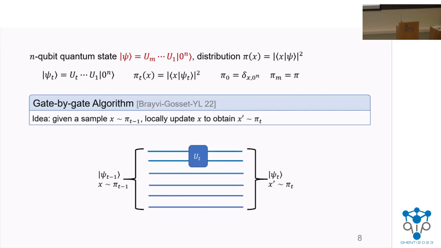Starting with a sample drawn from π_0, which is always the zero state, we show there is a way to evolve the sample through the gates U₁, U₂, all the way to U_m to get a sample distributed according to π_m. More specifically, we show there is a local update rule: given a sample x drawn from π_{t-1}, you can apply the update rule to x to get a sample x′ distributed according to π_t. Given this update rule, we apply it by induction from t=1 all the way to t=m to achieve our goal.